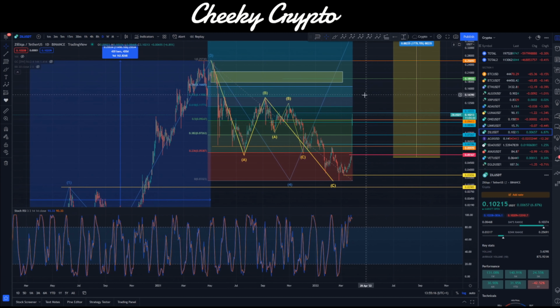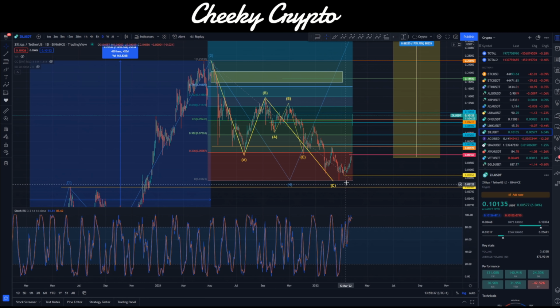On this daily chart, I've zoomed out enough. You can see the wave 3 highs, which were effectively April of 2021. From there, we saw a nice A wave down, a B wave up, and a C wave down into the bottom here. This is a standard ABC corrective play over several months. This is something that's taken quite some time to play out.